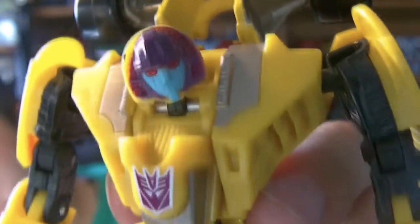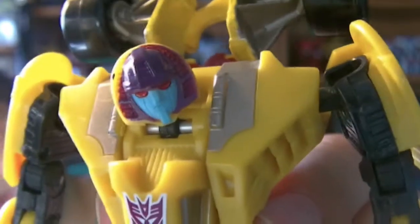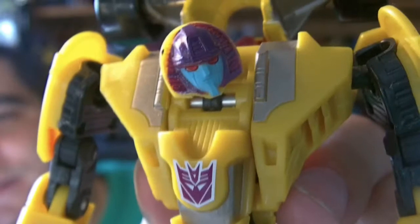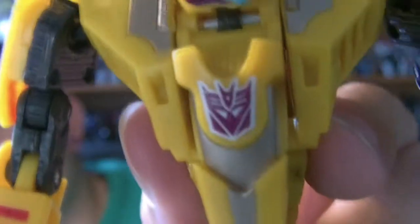There we go. See what I mean? It's just a straight repaint. There's not even a remolding of the head, which would have been nice, to a Dragstrip kind of helmet. But it's close enough. It looks like him. And of course, that Decepticon symbol is still there, looking awesome as usual.